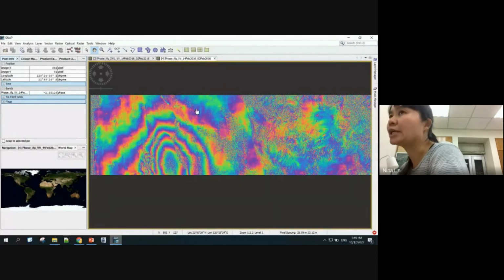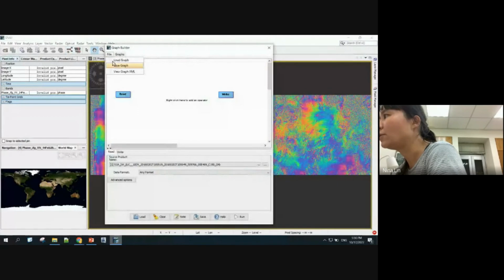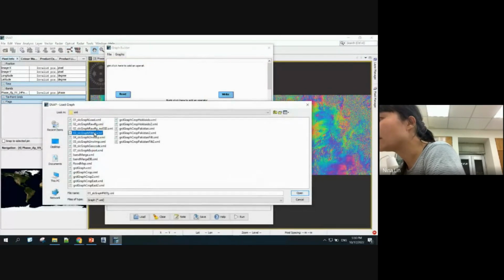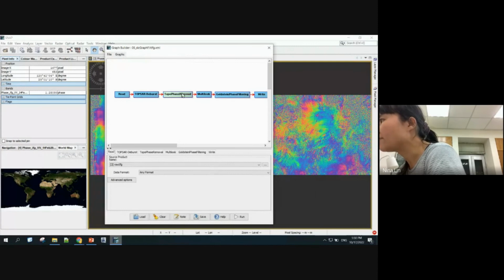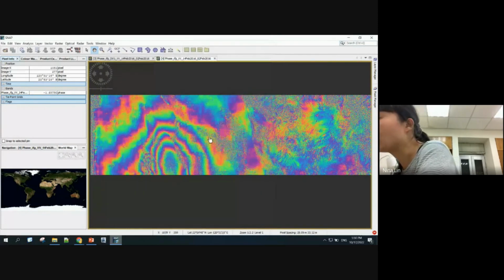Actually, what we're seeing here is no longer elevation, because when we were doing the filtering, let me quickly open the flow, 03, we actually have this topo phase removal. That means we already estimated what should be the phase caused by topography and removed that. So what we are seeing right now is not mainly contributed by topography, but actually by deformation caused by an earthquake. So you're saying, oh, the earthquake is causing this kind of concentric pattern.